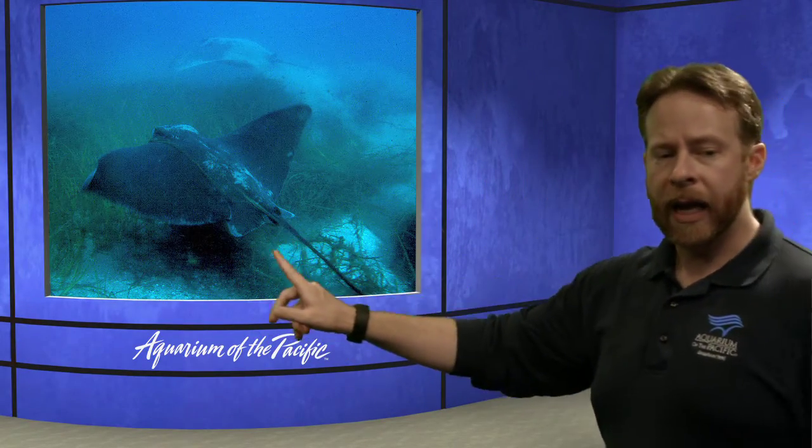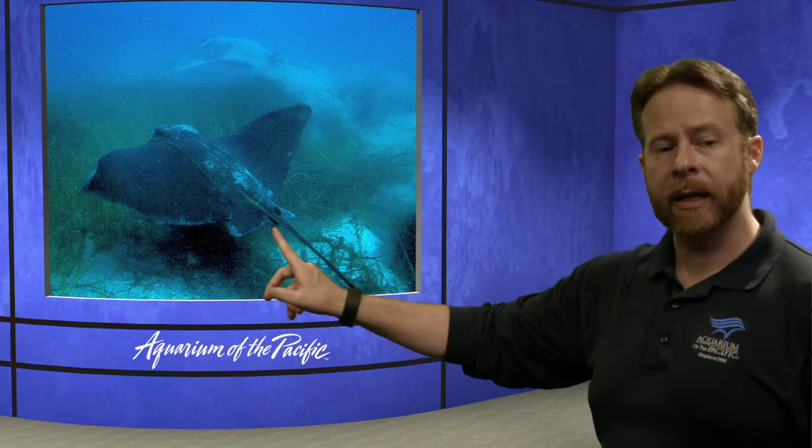Here's another one. This is another type of eagle ray, I believe. And there's a little fin on its tail. It has these big, wide, flapping fins to allow it to move around. Manta rays do that. They have really big, wide fins. Manta rays are not stingrays, but they are a type of ray. They're the biggest of all the rays. They can get up to 20 feet wide. That's an immense size animal. That is so big.